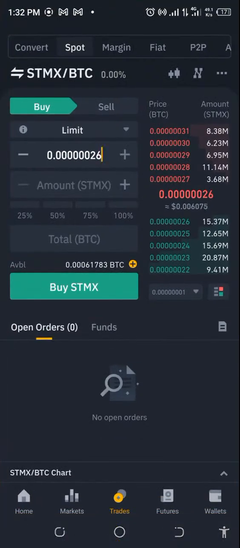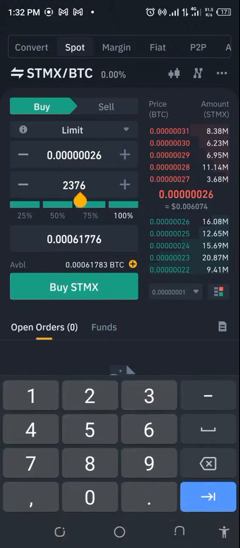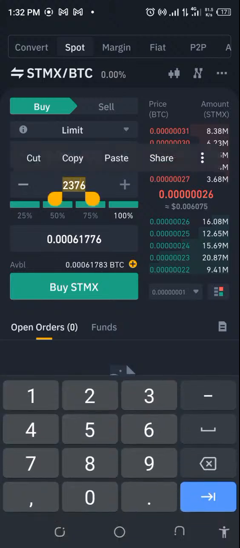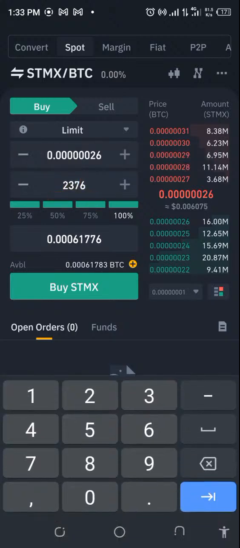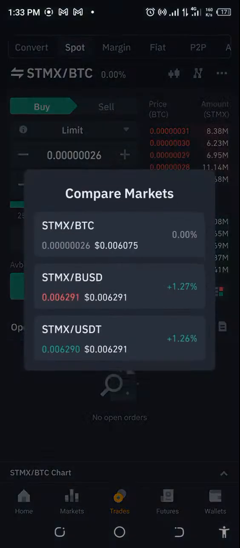Okay. But let's even first of all simulate, like I always tell you to do. Simulate first. So if I take the entire BTC, what will I get? This is what I have for the entire BTC that I have here. So when I get this, let me just simulate that and see what I will get. I'll copy that and I'll go and try to sell it to USDT.